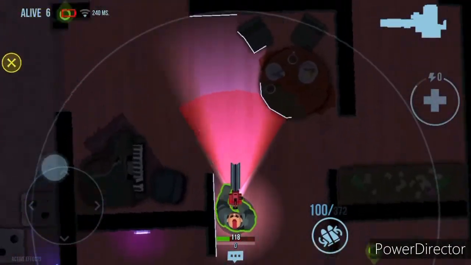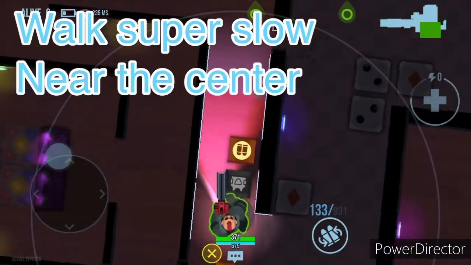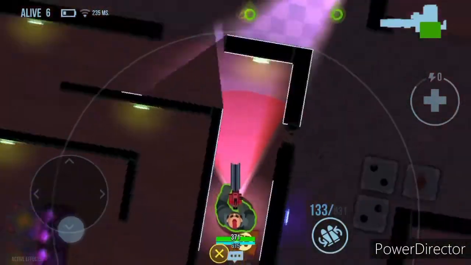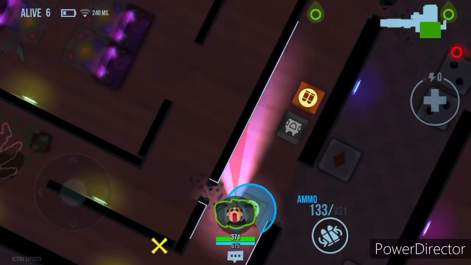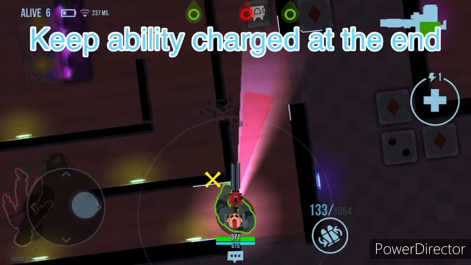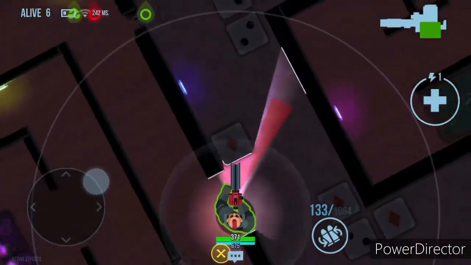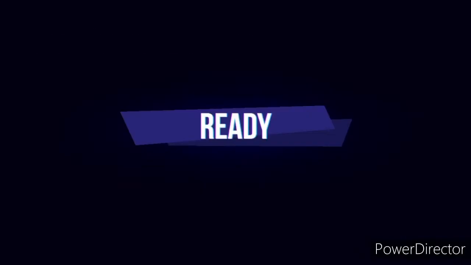The next point is walk super slow near the center. If you are at the center, walk very slow because your footsteps can be heard, and if you're walking very slow, they will not be heard. Sometimes being near the center may get you a victory. Also keep your ability charged at the end, that plus symbol in blue color. Keep that ability charged because it will be very helpful at the end.